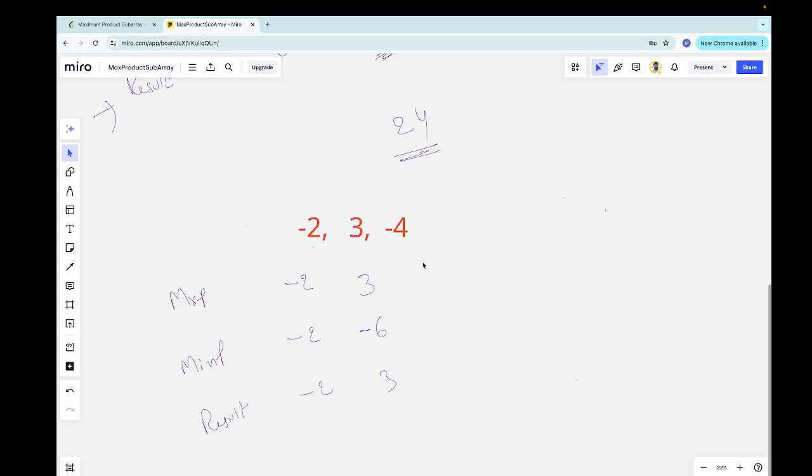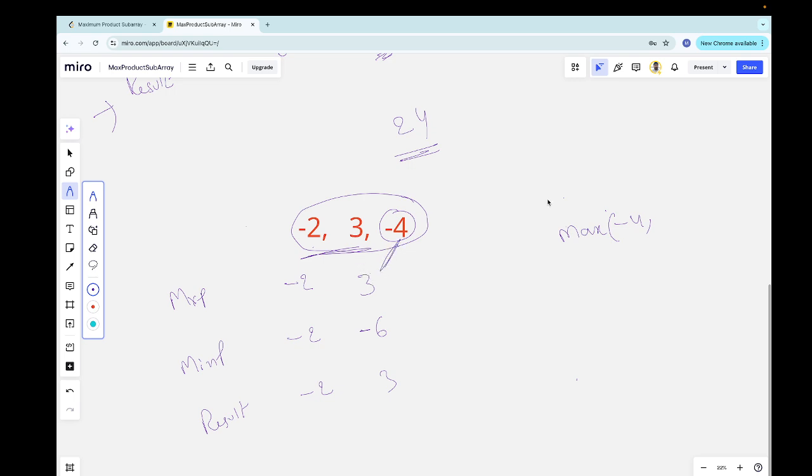I will explain the same first, then I will come to the minimum one for correct resolution. Okay, if you take this 3, you can take this as a one subarray, and this is also the same, right? We need to find the maximum. So find the maximum of this subarray -4 and subarray of this one. Up to here we know what is the minimum. Minimum is, sorry, maximum is 3, right?